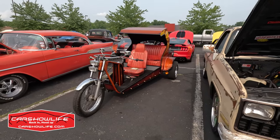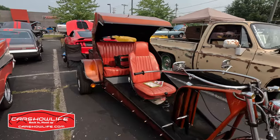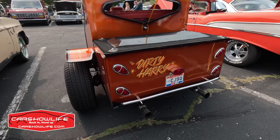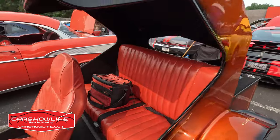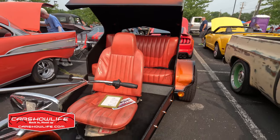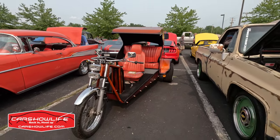Neat little build, three-wheeled motorcycle. Sort of rickshaw style. So the rear bumper comes from the railing of a baby crib. The fenders were cut from a 55-gallon drum. Scrap steel for the body. The seats from a 71 Toyota station wagon. And it's driven by a 1600cc Volkswagen motor.